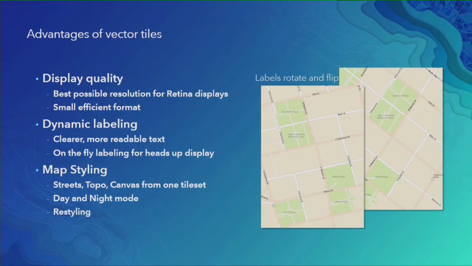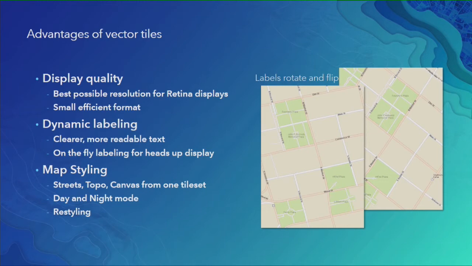So advantages of vector tiles, obviously display quality, but doing that high display quality in a small, efficient format. A lot of the early attempts to get high display quality on mobile devices dealt with high DPI tiles, sometimes called 2x tiles, because they were twice the dimension in X and Y, actually 4 times the size in number of pixels. And those are not great on mobile phone networks because you're downloading larger raster tiles. And with the capabilities we have on devices nowadays, bringing down vector data and actually drawing it on the device is a far more efficient solution.